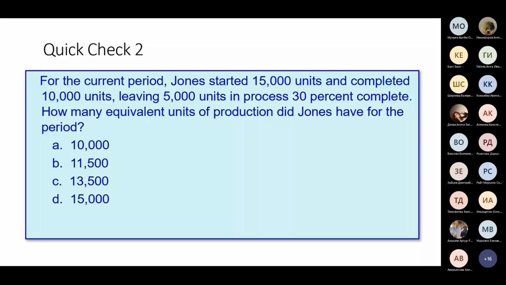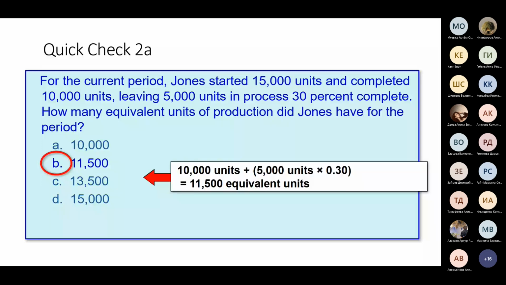Thank you very much for your solution. And we can see here that actually it is A, if we were using the job order costing system, but we are using the process costing system. It means that if we have two 50% produced items, they could be registered as one fully produced item using the process costing system. I think this is a basic difference between the job order costing system and the process costing system.